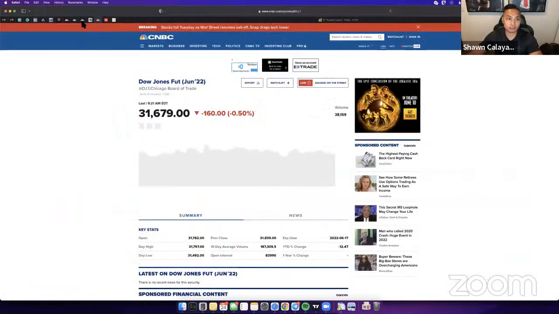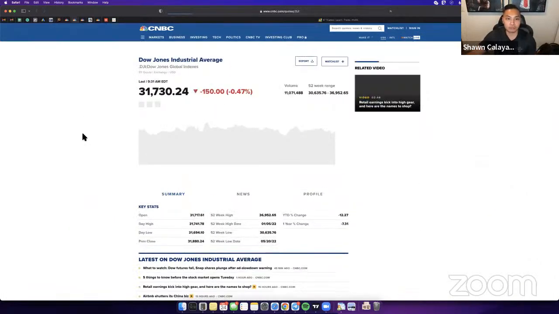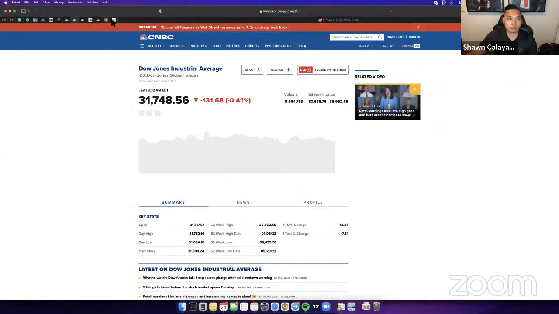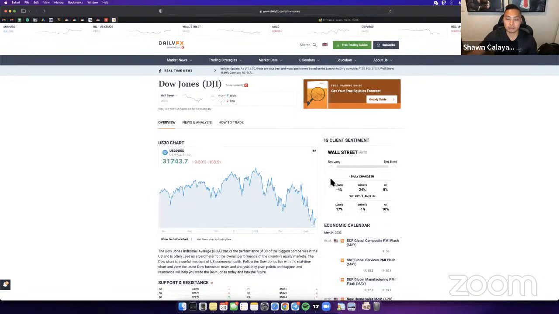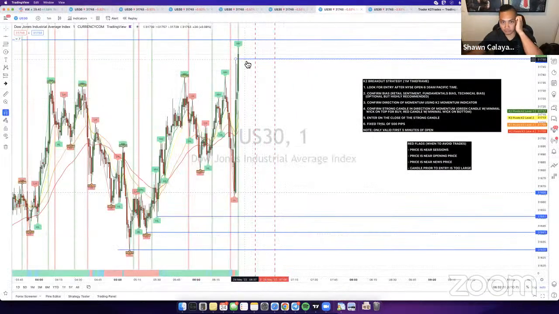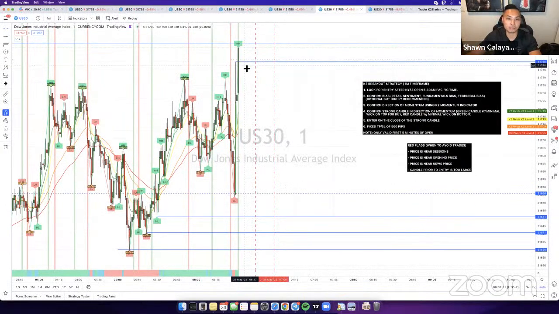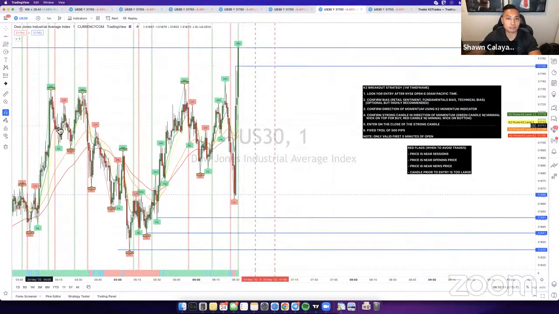Let me go ahead and take a look at the fundamentals again. Fundamentals are down 150 points. Retail sentiment is currently 63% long. Yeah, I'm not going to fall for this right here. I see this as being a trap. It's basically pushing up, and I do see it coming back down. So I'm going to delete this right here.